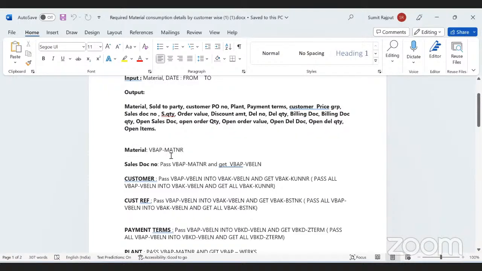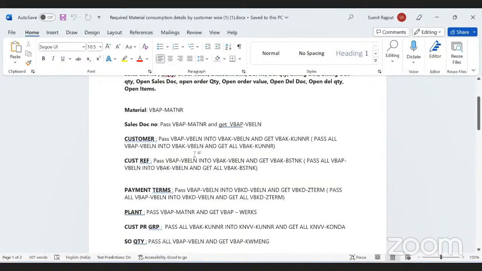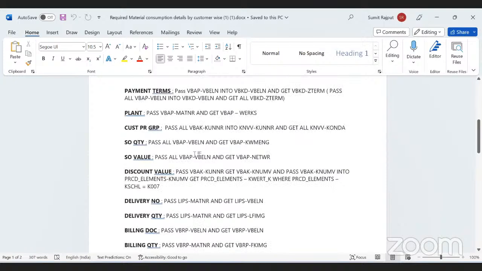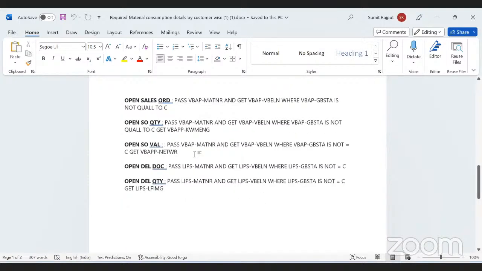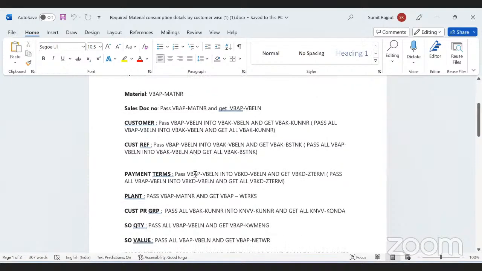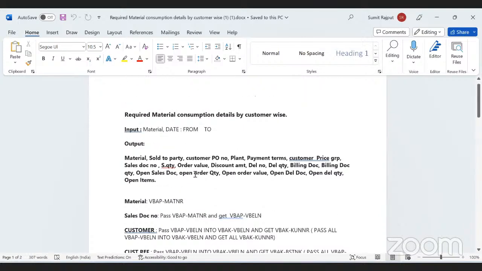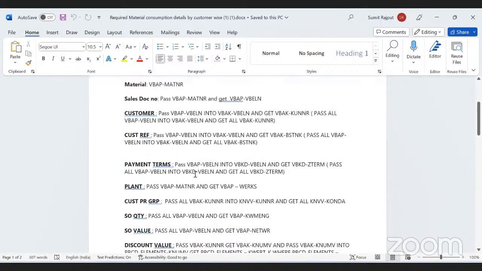So we have to first do one thing: we have to take these fields in a structured manner, so that we can see which fields belong to the first table, which fields belong to the second table, and so on, so that it makes it easier to create the local structure, because we are not using all the fields, so we will not be using the standard table structure. Okay, we'll be creating our local structure in the program, and then we'll be using the final table later on after the logic, and then we will display it on the ALV screen. Okay, so that's what we are going to do.